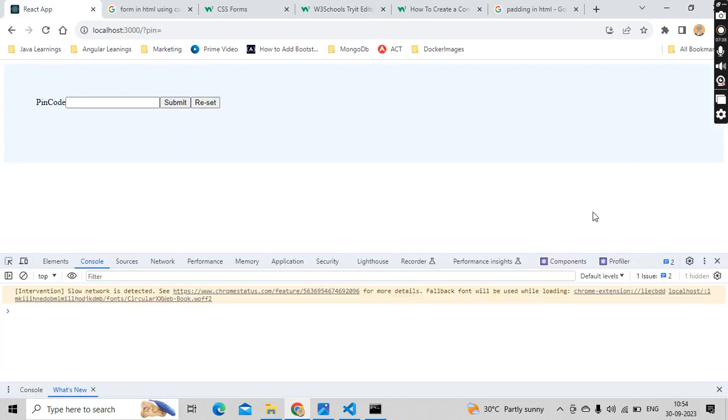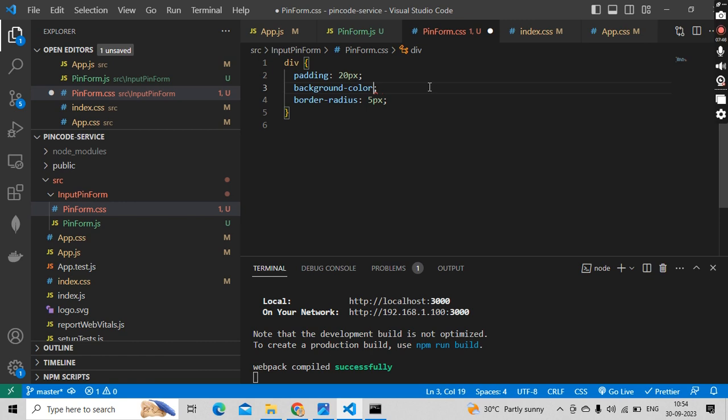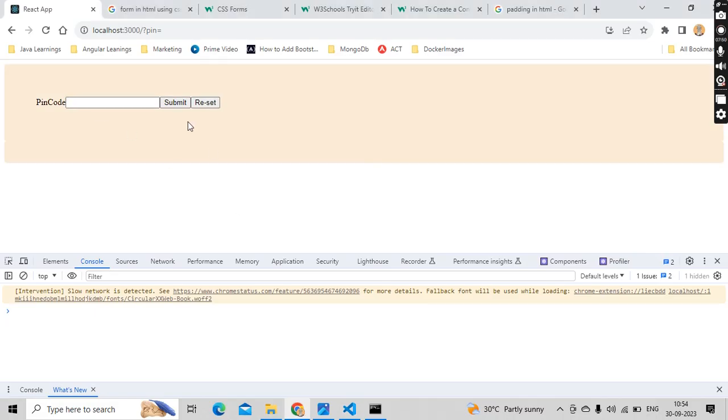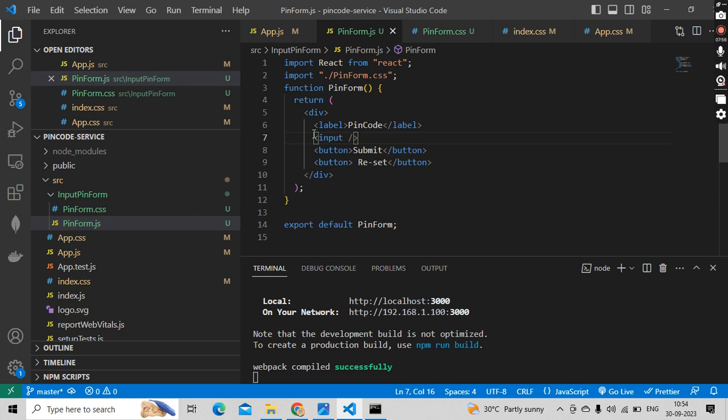Okay, so this will come out beautiful. Here, instead of this, can't I use, I think this looks good. Yeah, this looks good. Then go to the JS, we have the input thing, right?